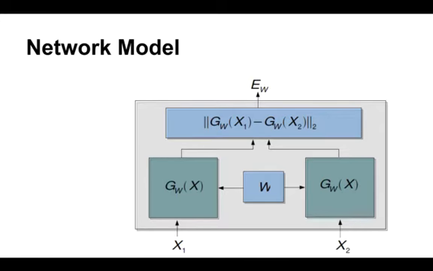You take a pair of images x1 and x2 and feed them to two separate convolutional towers. The two convolutional towers actually share the same set of weights, and these convolutional towers are used to learn features from these two images, and then these extracted features are passed to a fully connected layer, and then eventually to a loss function.